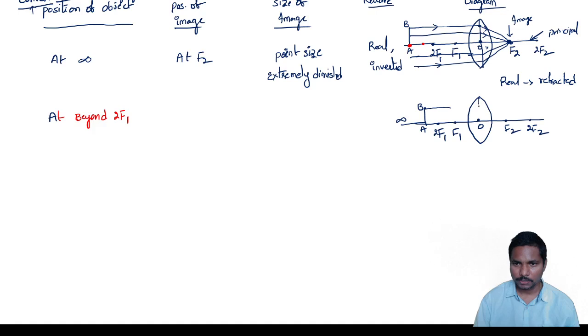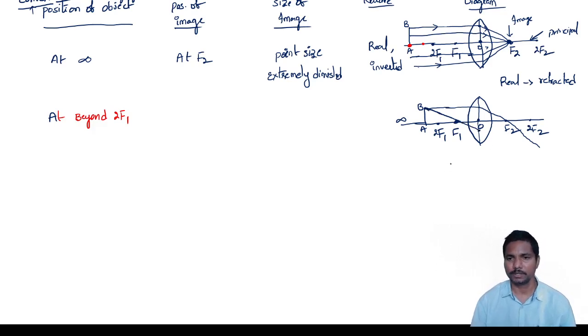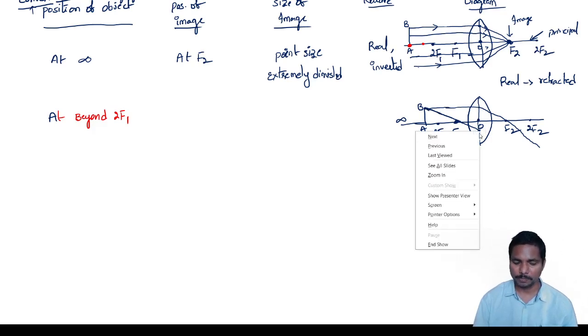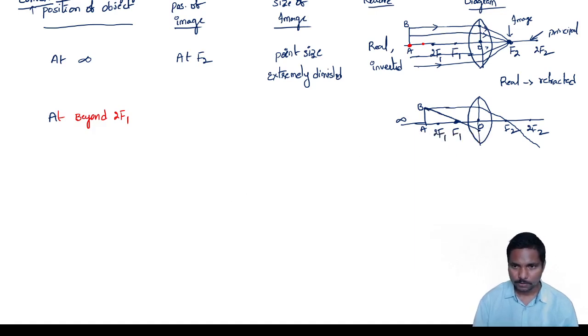Here also I am going to take any parallel ray that strikes the lens. After that, it will be refracted through the focus, same as previous. And one more thing, if the ray is flowing through the focus one, after refraction it will be parallel, just opposite. If a parallel ray goes through the focus, a ray going through the focus will be parallel to the principal axis. So the two refracted rays meet at this point.